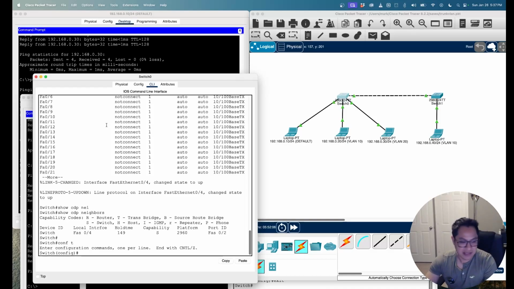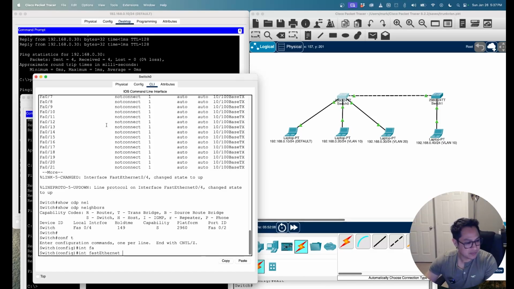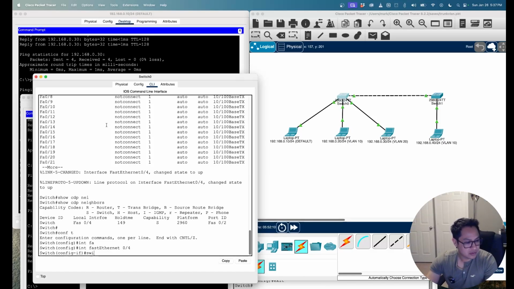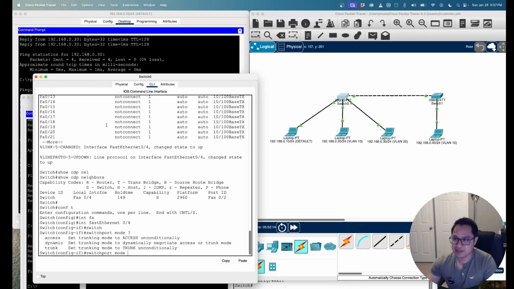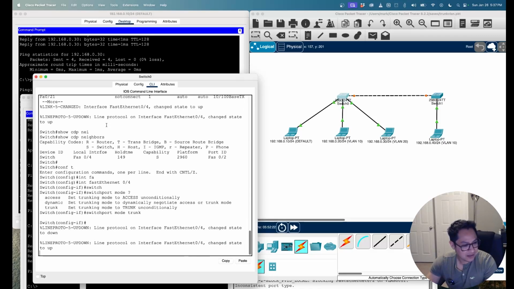Well, same exact command. If we do interface FastEthernet 0/4, switchport mode, and if you do a question mark, there are three different options: access, dynamic, and trunk. So let's go ahead and make that a trunk link. So we took that link down, put it back up, and that link is now a trunk.